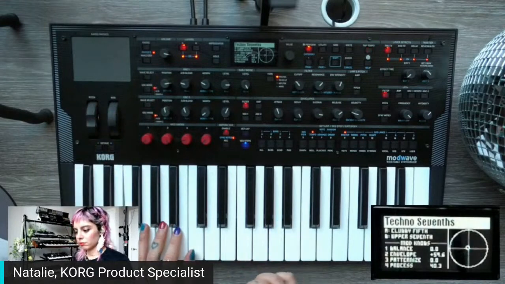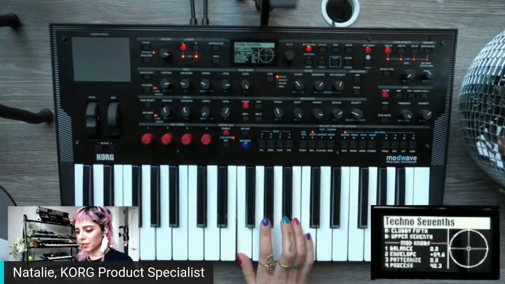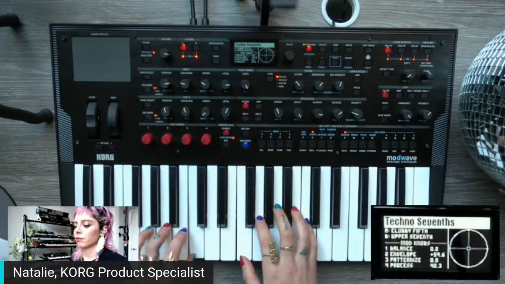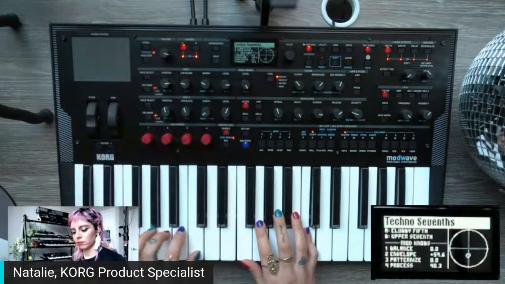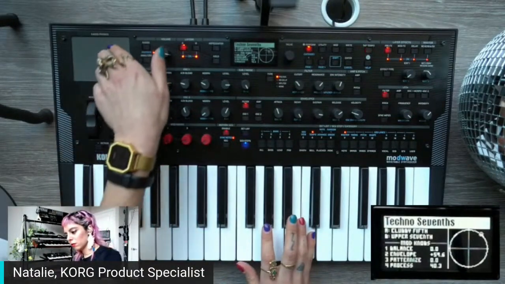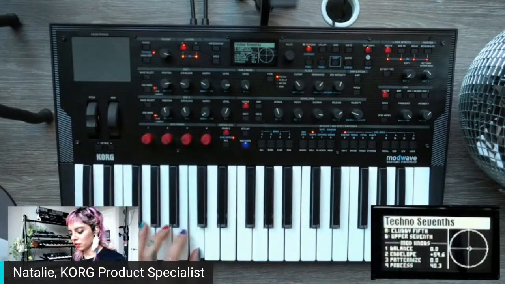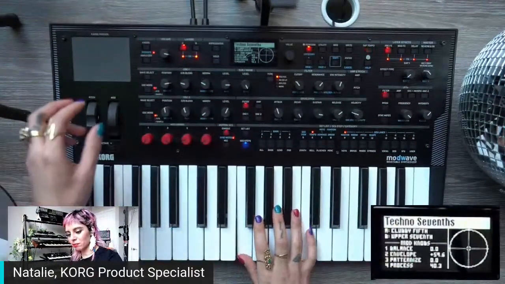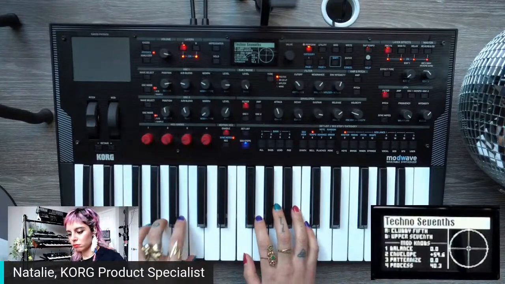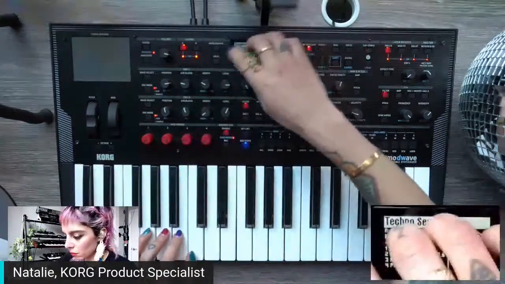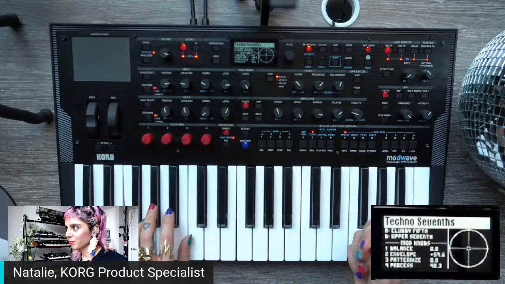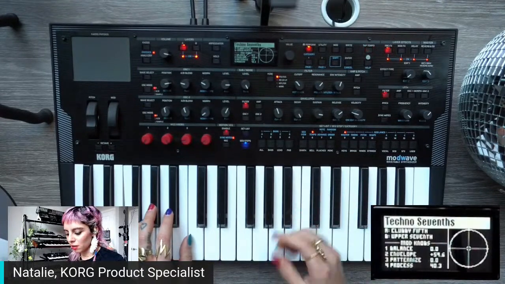This one you can really play musically. Resonance. Okay, let's hold some chords. I love how cutting the sound is while still being super warm.